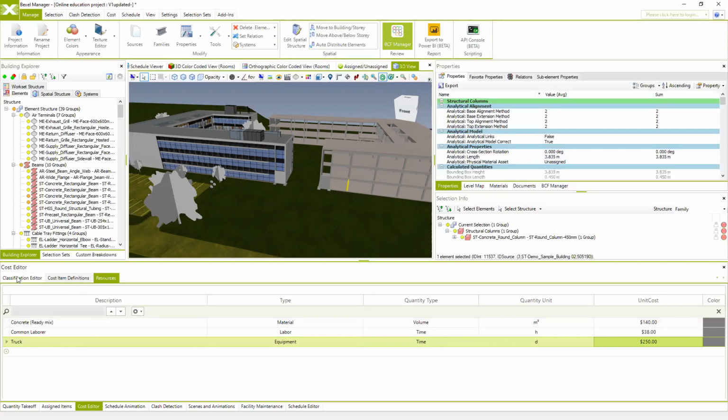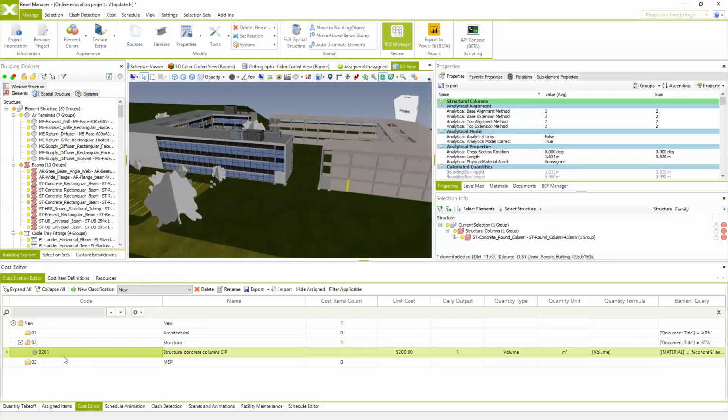So once we specified the resources, we can go back to the classification editor, and then we can specify cost items to be calculated based on actual and real resources. And all this information coming from the cost items and the resources, if you have them, can be applied and additionally monitored and checked when you create your schedules and link your cost estimation with the schedules and actual plan.